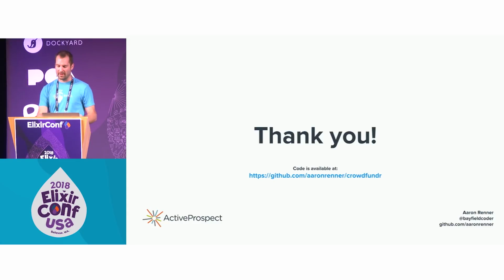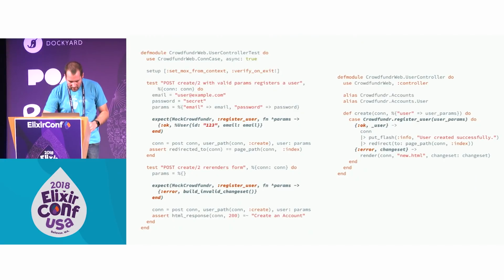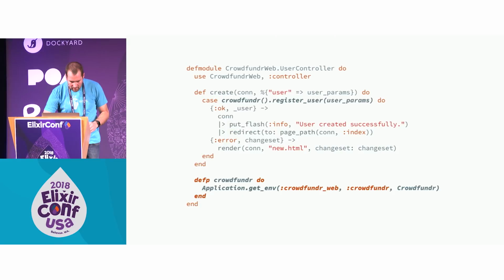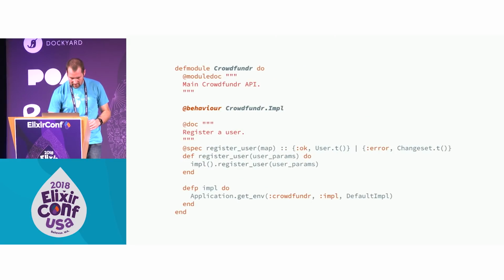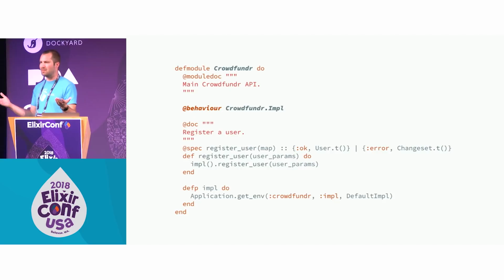That's up in the web layer, and if I can, oh cool, I have my slides back. Let me pull that code up here. Okay, well anyways, the way I defined that struct, the register user request struct, was just a submodule of the user controller, because that's the only place it's ever going to be used. So that's not on the public API, it's just an implementation detail of the user controller. I know that's not a pattern a lot of people use, but I've treated submodules as an implementation detail of the parent module.